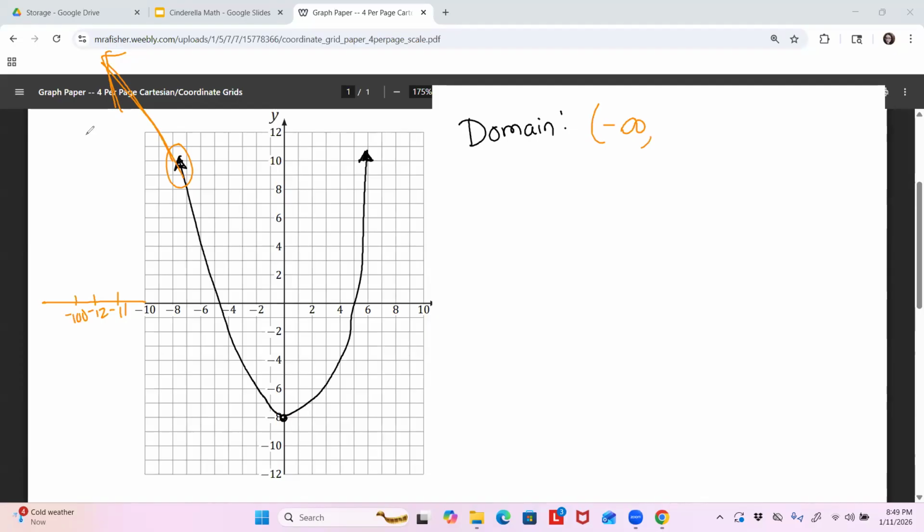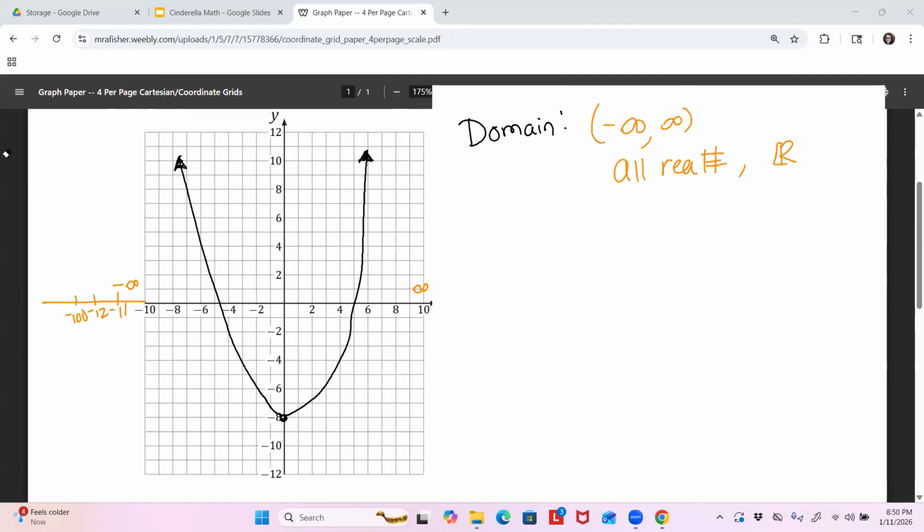If it helps you, just go ahead and put negative infinity up here on your left. And then this one, again, right forever. So right forever is positive infinity. Or all real numbers, which is the R with the extra bar. Again, you do not need all 3 of those. Do whatever your teacher wants. Left forever, right forever.